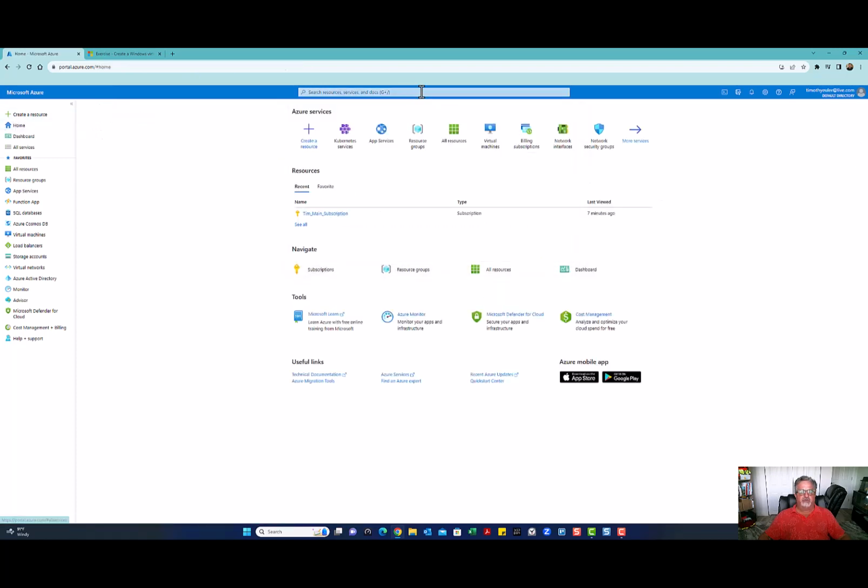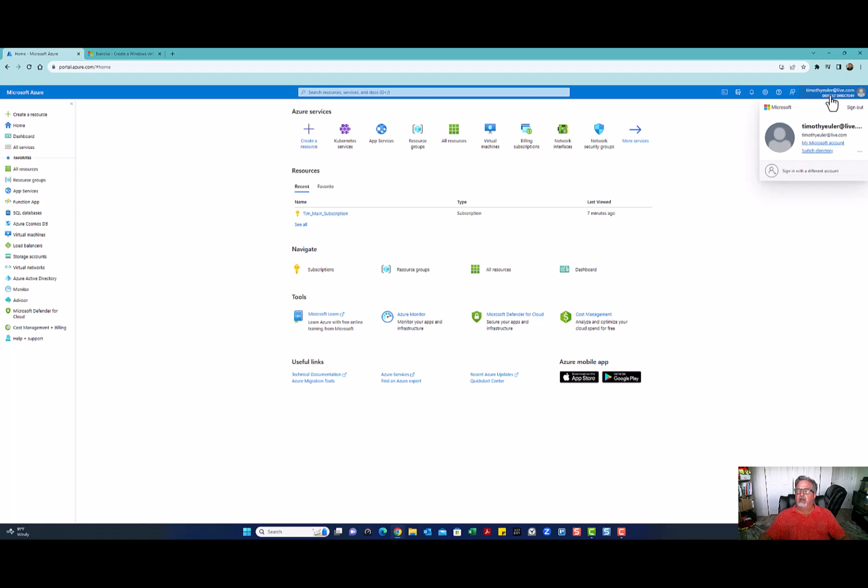I encourage you to use the search because let me tell you, the one issue with not only Azure but also AWS and Google Cloud services, things change all the time. And you might not be in Azure every single day of your career. You might only be in there once or twice or three times a month. Well, let me tell you, things change over that month. So using the search function is phenomenal because it gets you right to where you need to be quickly. Now take a look even more on the blue bar. The top right corner, here is my account, if you will, and the email address associated with my account.